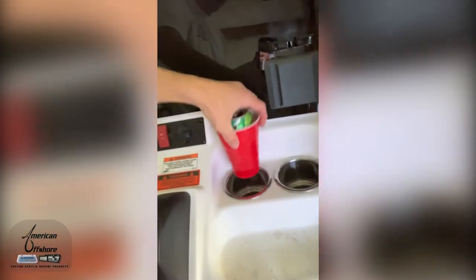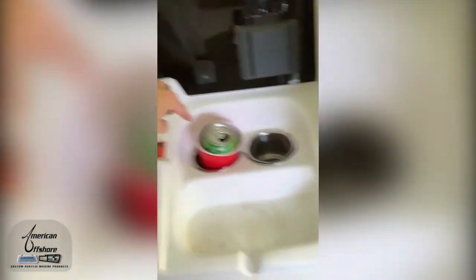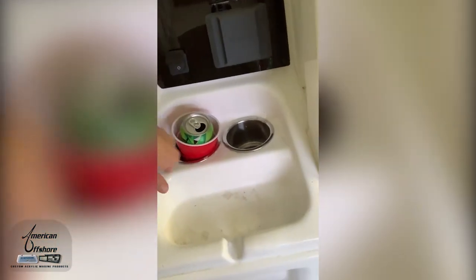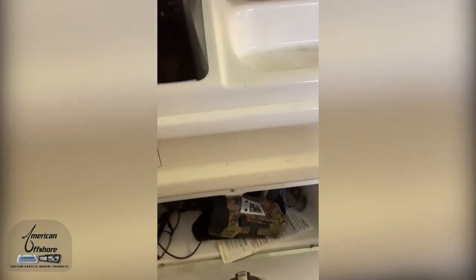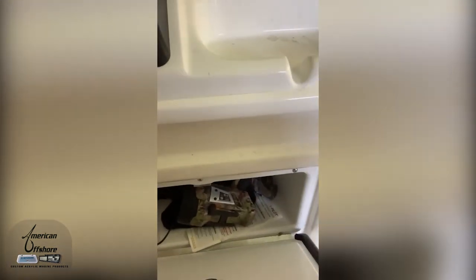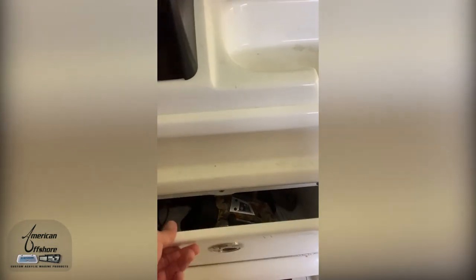The little cup holder area here, I think that'd look pretty cool if there was maybe a black trim going around here just to match the panel. I think that would look great. Maybe upgrading this hatch would be kind of neat. Maybe if it was clear, you could see exactly what was in there. If you got your buddies hanging out and they don't know where everything is, just making that a clear hatch, I think would look pretty cool.